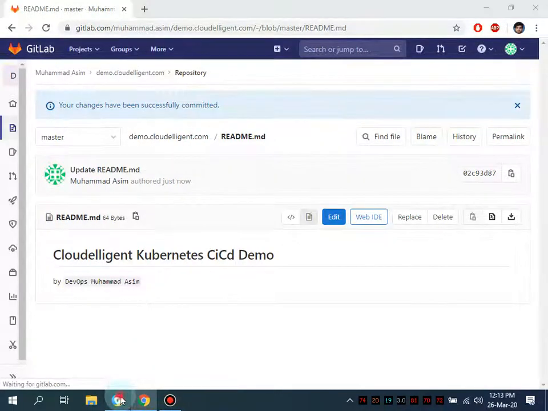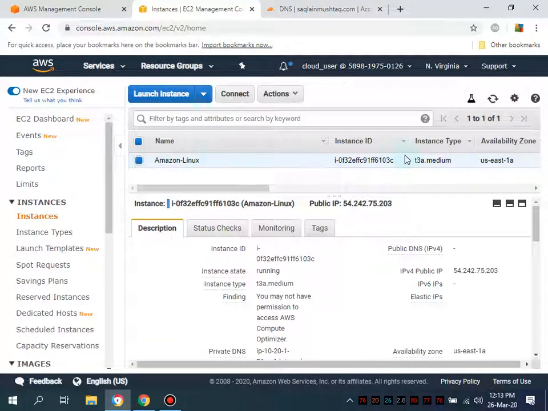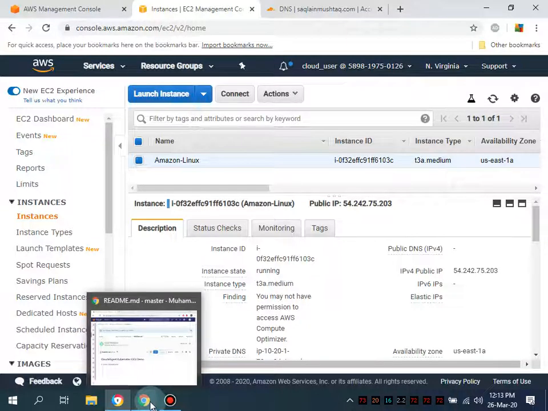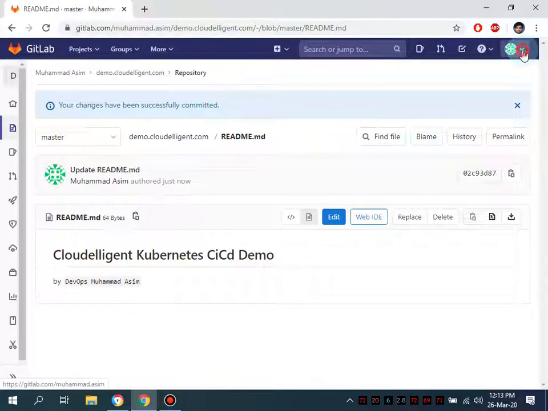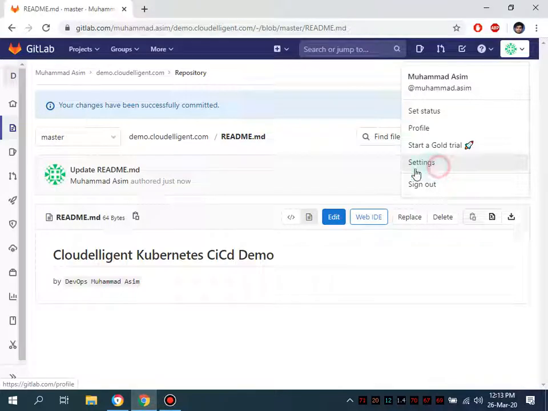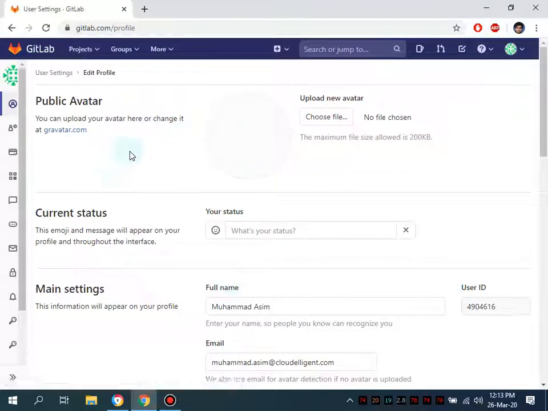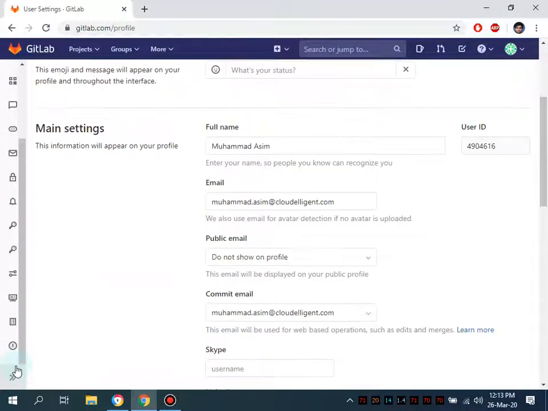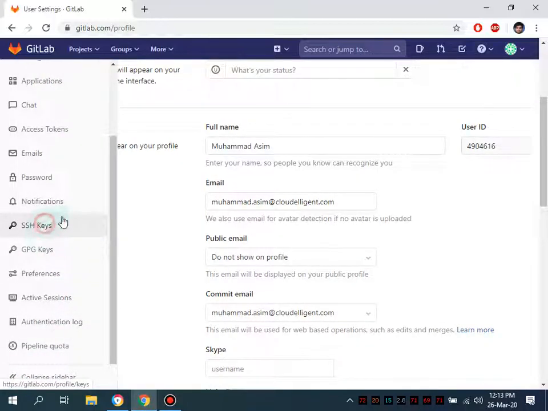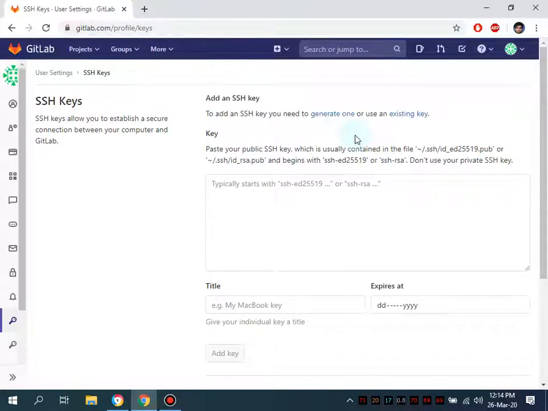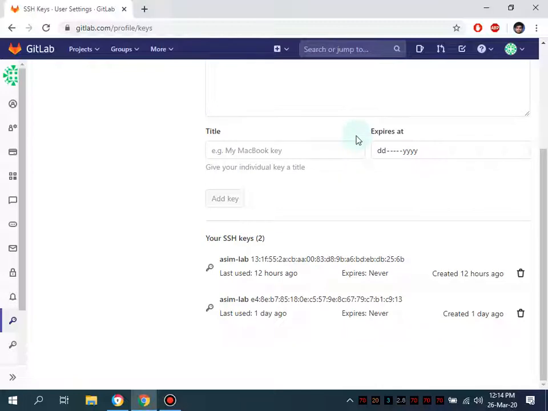For this demo, I have launched the Amazon EC2 instance, and I might edit the keys. Let me check my EC2 instance SSH keys. So just check it from here, the SSH section. So keys are added. Okay.